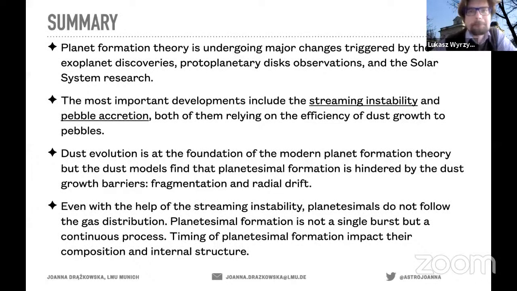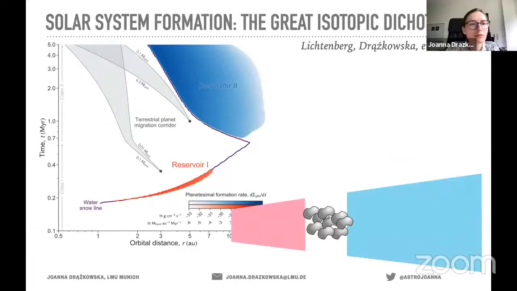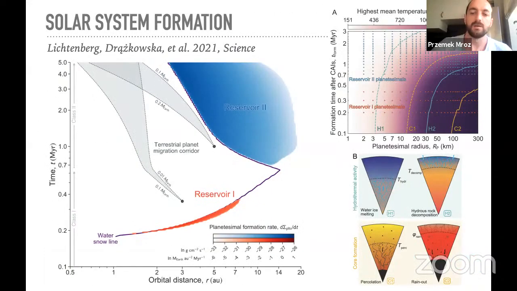Przemek, please. Hey, can you show the first slide about solar system formation, about the location of planetesimals? This one, or maybe one of the earlier ones. Okay, this one. So most of the planetesimals that you show form relatively close to the Sun, like 5 to 10 to 20 astronomical units, whereas we have two ice giant planets in the solar system, Neptune and Uranus, which are at 20 to 30 astronomical units. So how did they form?